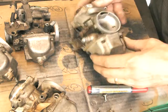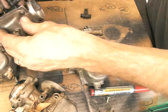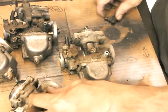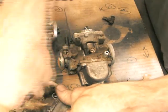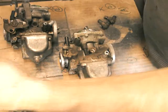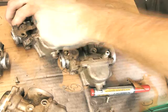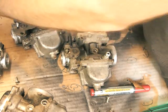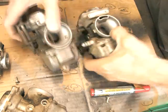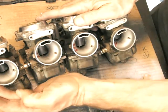You can see a few years' worth of grime, dust, and leaves. Pull them apart. What I do here is just pull out the fuel fittings — I'll probably put new O-rings on those. There are four or five of those fittings, get them all out. If you're going to soda blast, I just use bicarb soda — it works pretty good. There are a lot of little orifice holes in these carbis so you just want to make sure you've got them pulled right down. I decided not to pull the butterflies out — I don't think it's necessary, it's just too much effort. So here they are, pulled apart and lined up in the order they came from.